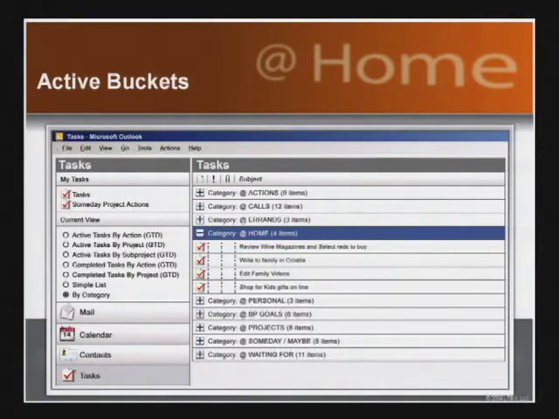Maybe after I put my children to bed at night, 9 o'clock at night, nothing good on TV, I want to check: is there anything that I needed to do at home? Oh yeah, just go to that list and it tells me. Oh, that magazine article that I wanted to read, or that thing I wanted to check online.